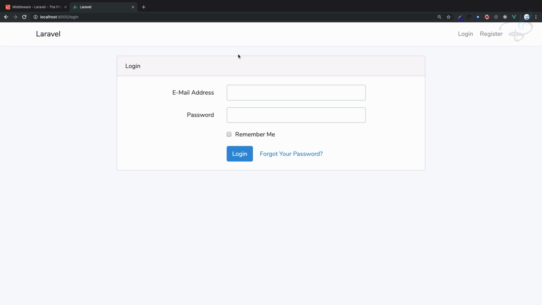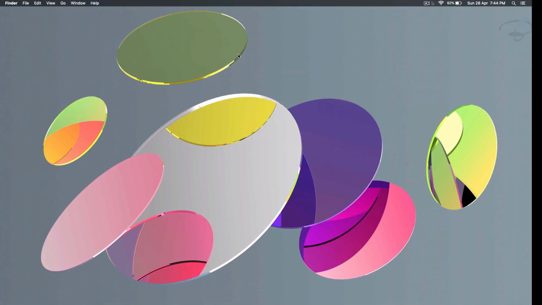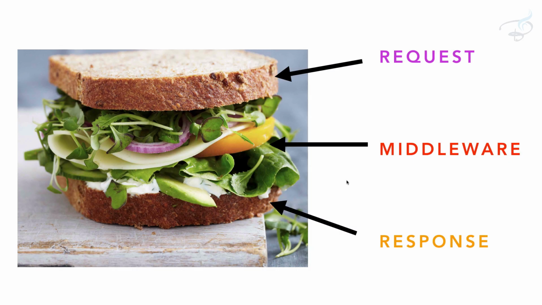But what exactly is a middleware? Think of middleware as a guard which is going to check every request and corresponding response. And to show where the middleware is situated, if I go to this page, you can see we have a sandwich, and between the slices of bread, all these things are like a middleware. So it's between request and response.